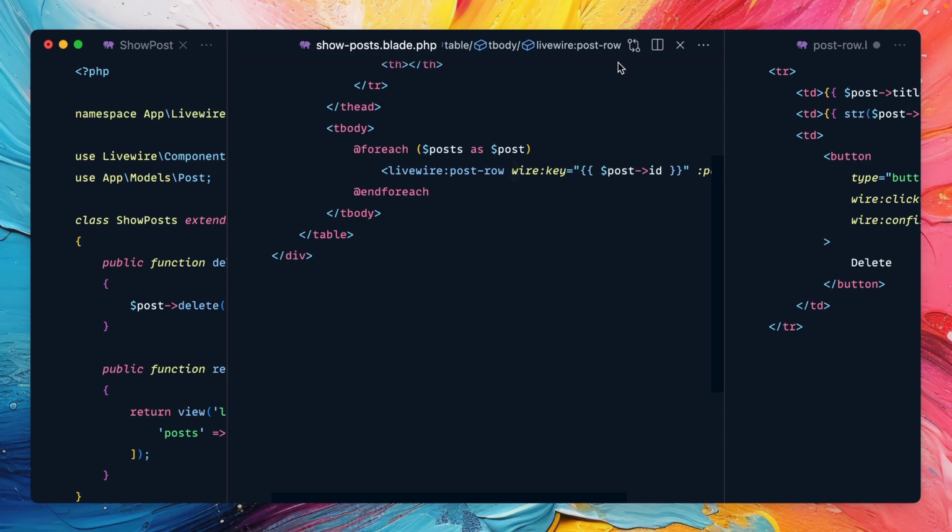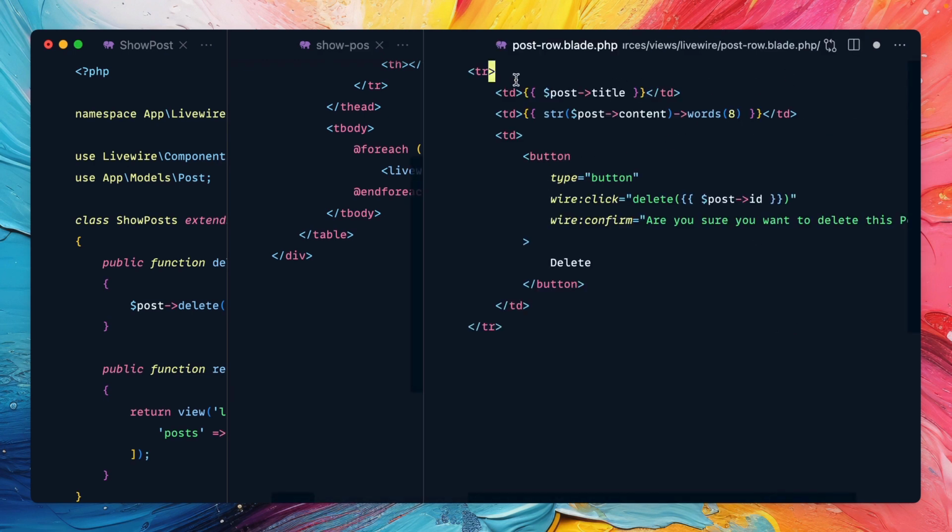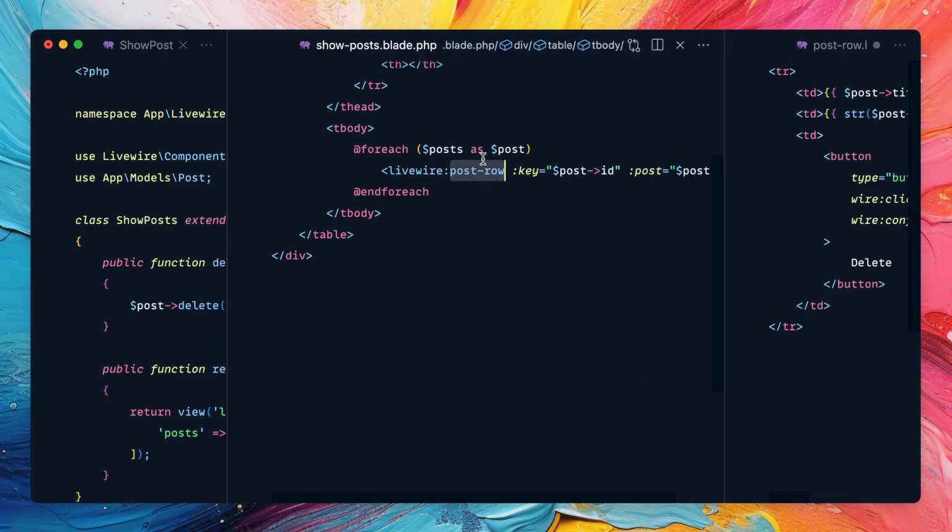There is a shorthand though. If you prefer, you can just do colon key, and then you can just reference the post ID just like that. So this is just for Livewire components. This wouldn't work on the TR itself. This is just for when you're nesting a Livewire component, you specify a key. Extremely important. In fact, more important than the wire:key on the TR that we added before. Remember, anytime there's a foreach, just hear me yelling at you. Make sure you have a key. Okay, so we have key post ID.